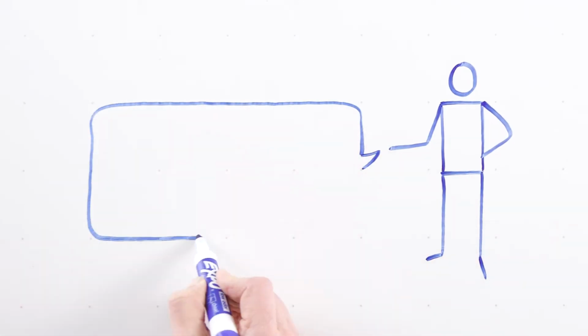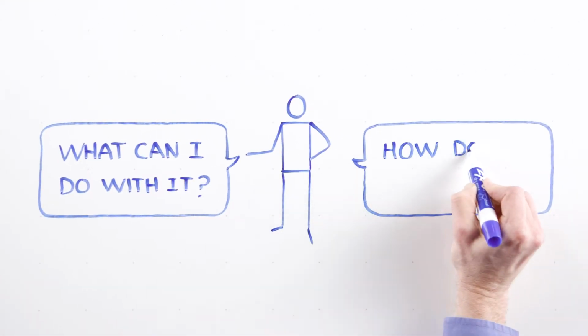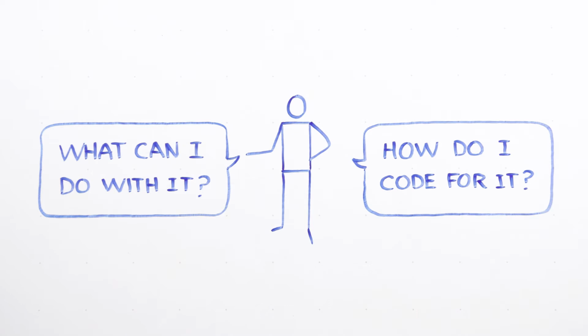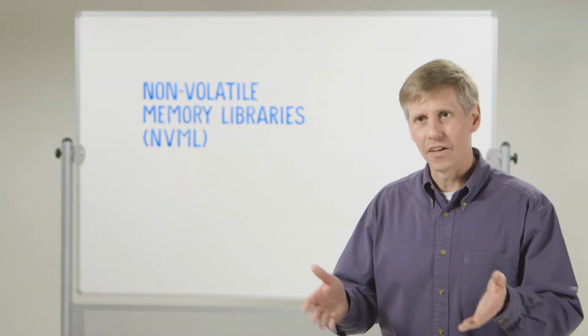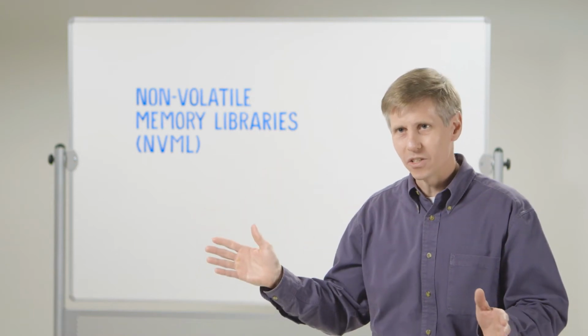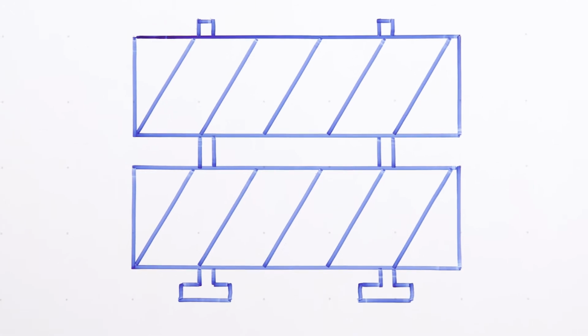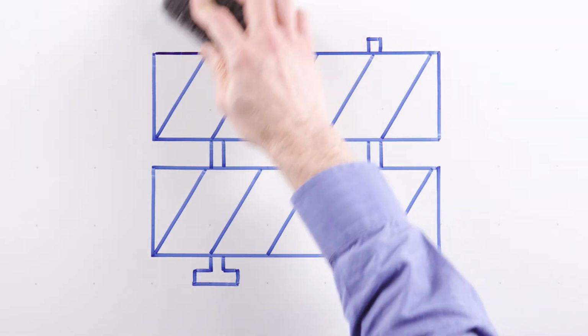The first challenge is, what am I going to do with this amazing new technology? The second challenge is, how am I actually going to execute this in my code? The libraries that are available today were created on the assumption that you're working in a volatile memory world. Persistent memory completely turns that on its head, and that completely changes the way that you conceive of programming the system. At Intel, we want to remove the barriers to persistent memory programming. We want to make it fast, easy, and familiar.